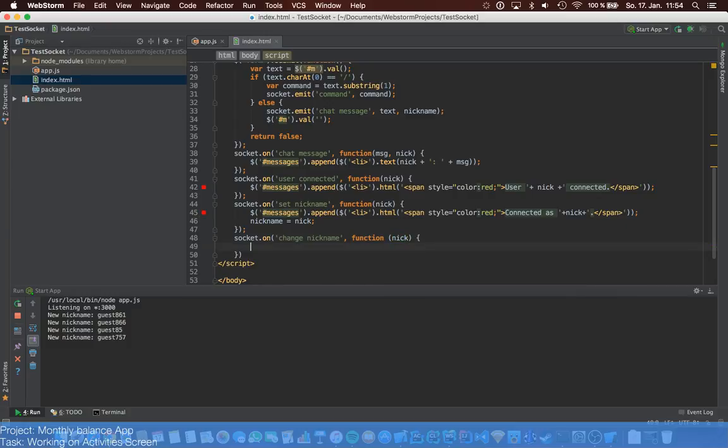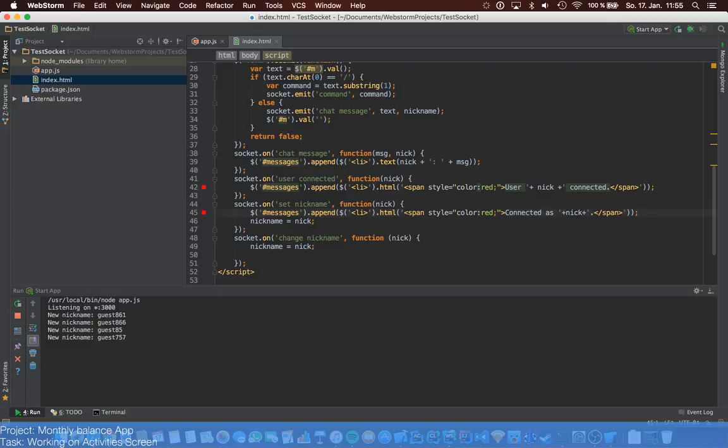This will just set the nickname variable to the new nick, and maybe append a message.